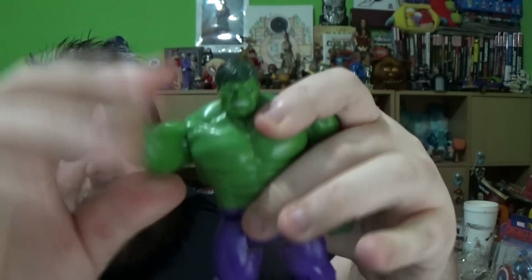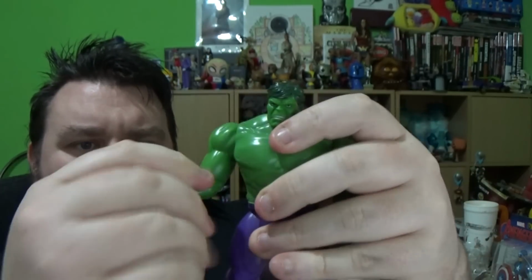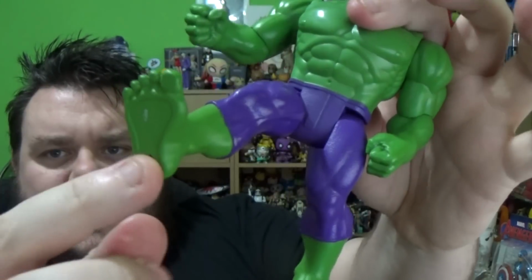So we have the arm rotation which goes up and out. And then we have the elbow hinge slightly. No hand hinge though. And the legs are just kind of static, with no foot joint. That's a nice Hulk. It's probably the nicest Hulk figure I've seen. Now these are all designed by Hasbro.